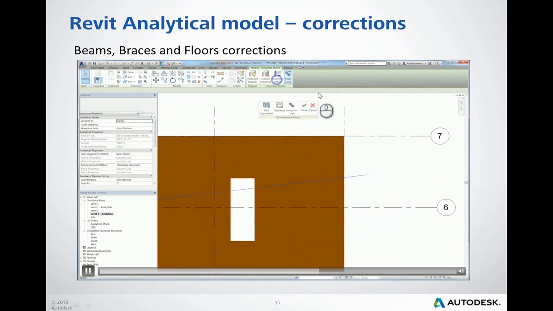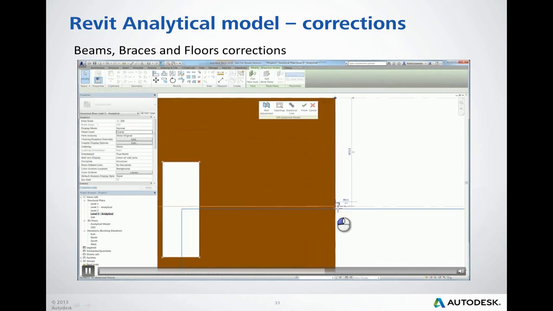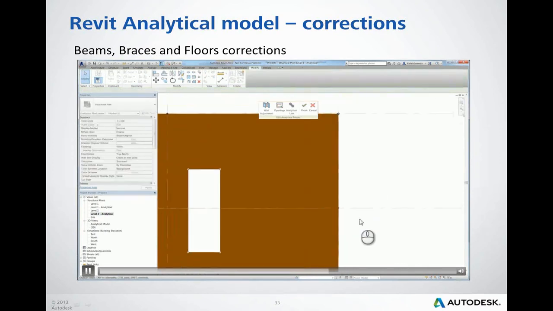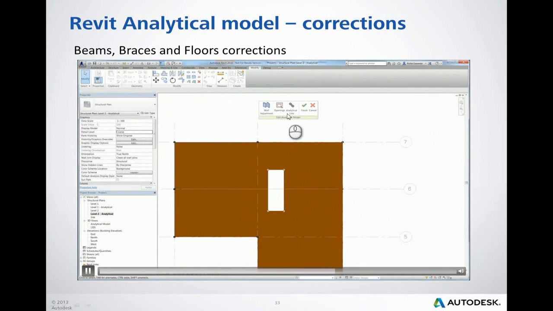So correcting this node by dragging is much faster. And how to play with the openings. As you may see also on this screen now, the corners of the openings are presented as gray dots. So it's a very similar situation to the wall representations. So we cannot drag or move these dots, analytical nodes.